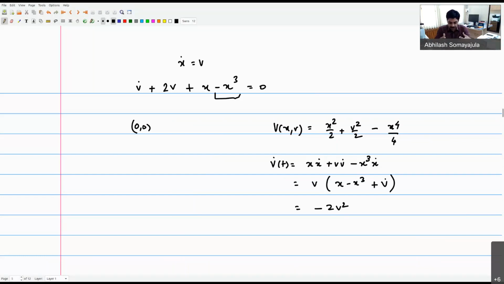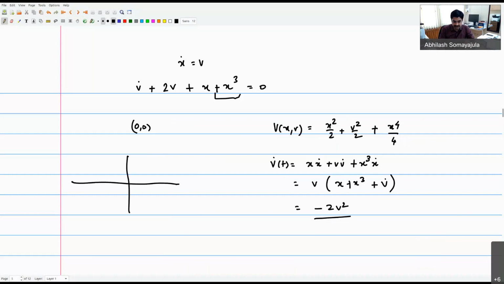Okay, I gave you this problem in order to appreciate the difficulty in identifying a Lyapunov function. For not all systems is it very easy to find out what the Lyapunov function might look like. Just notice that if I just change this sign from negative to plus, then things become easy. And then it is perfectly fine, you can prove global stability. Whereas when it is negative, you can't prove global stability. And we know that it can't be globally stable because we saw that in the previous class.